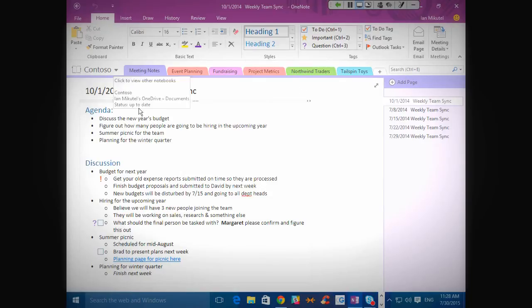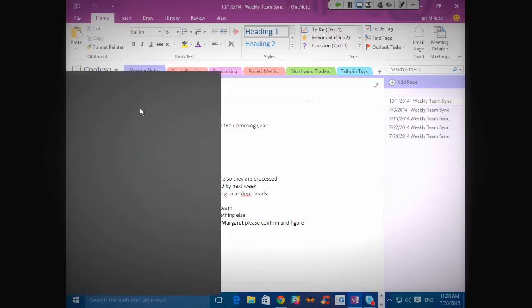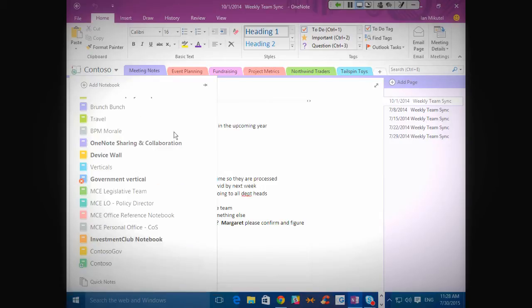The way that works is you'll see this drop down over here on the left. This is your notebooks view. And so what you can do is you can click this, and you're actually seeing right here all the notebooks that I have. These are my personal notebooks, my work notebooks. You can mix both together because you can sign in with multiple accounts in OneNote. You can also keep them separate if you'd like to. I like to have everything available all the time because I think I work best that way. But in this view, you see all the notebooks that you have.